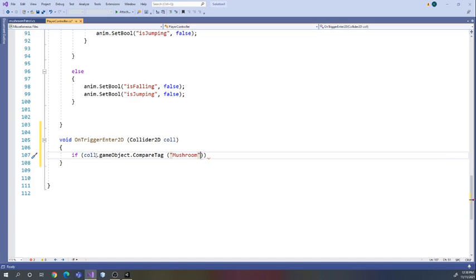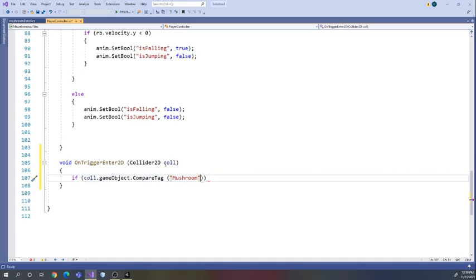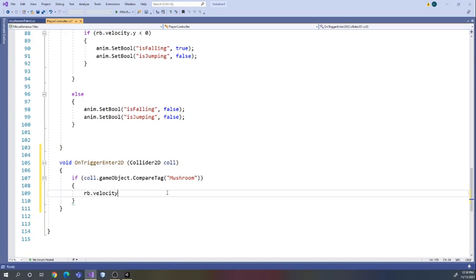So if our trigger collider is with the mushroom, what do we want to happen? We want to add a jump force to our player. So rb.velocity equals new Vector2, and we're going to add a jump force. The x velocity is going to stay the same. So if we're going to the right, it's going to stay that way and so on. So we're not going to impact that.